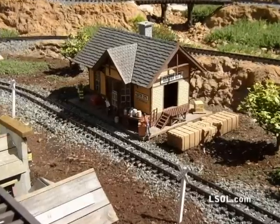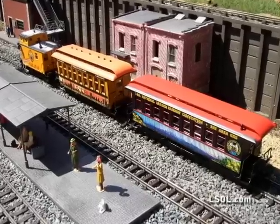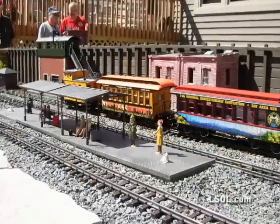Yeah, and we shaped the top of the hills so we could put the ballast in under the track. So it's like in a cup at the top.